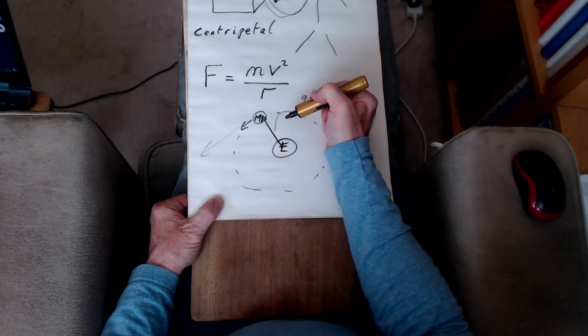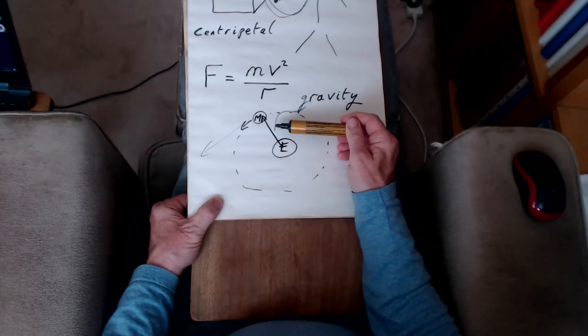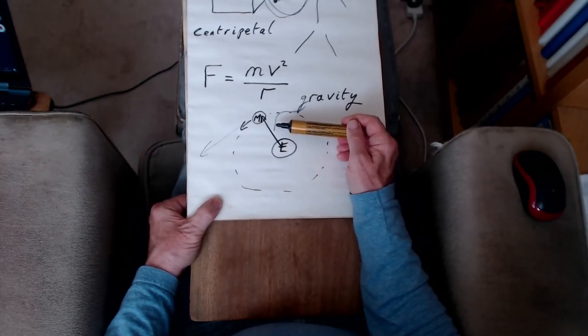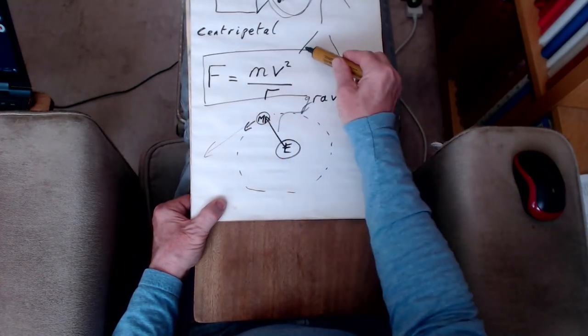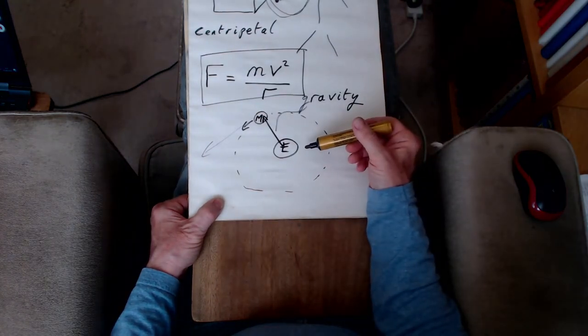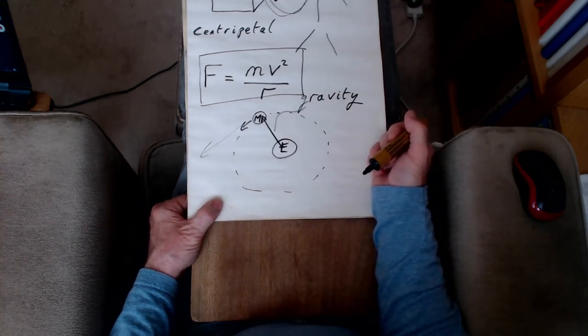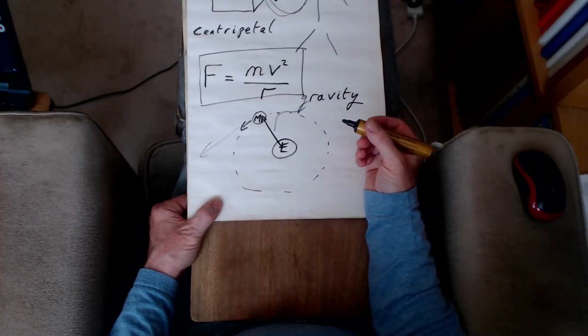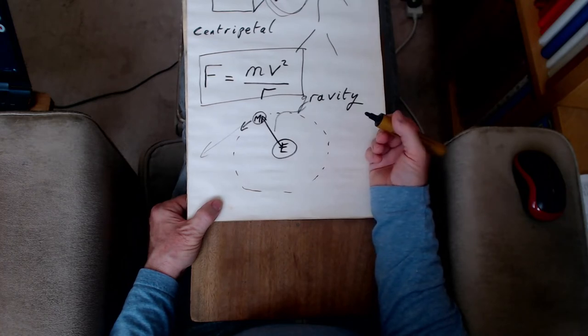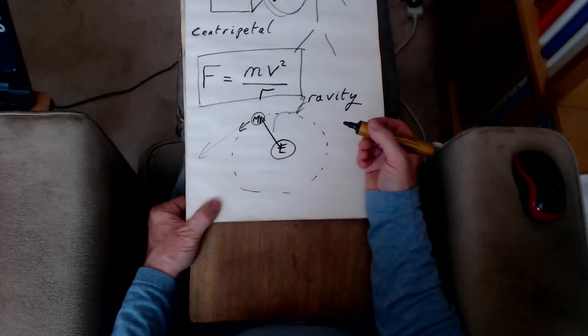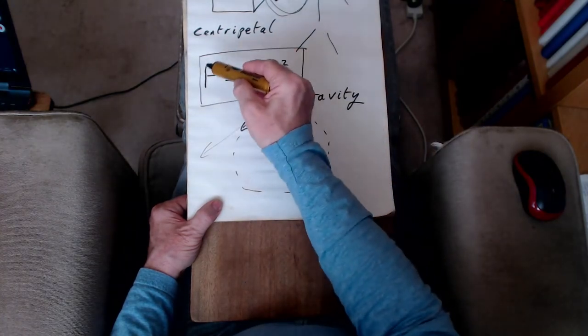And the equations are actually very similar. So we're not now talking about a mass on the end of a string. We're talking about the Moon going around the Earth, and our string is in fact gravitational attraction. But the same physics that's embodied in that equation can be used to describe what's going on in this system as well. And of course, it's not just the Earth and the Moon. We could think about the Earth going around the Sun, for instance. Exactly the same sort of physics applies to that, and to the Sun in its motion in our Milky Way, our home galaxy, which is itself rotating, of course. All of these things are controlled by these very basic principles of physics.